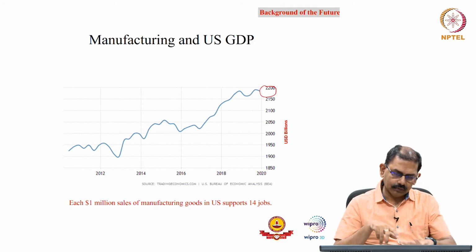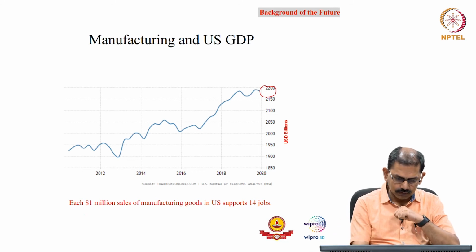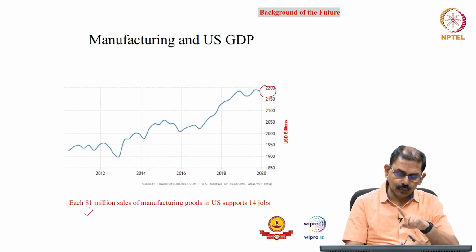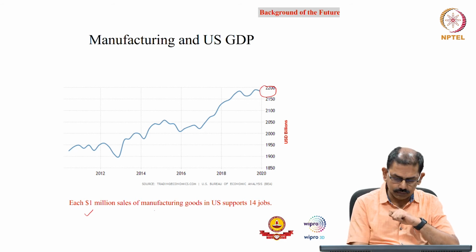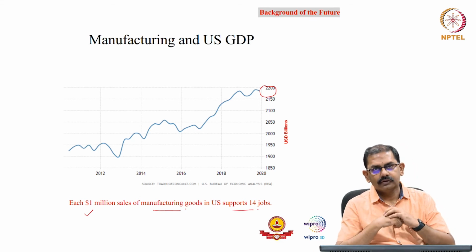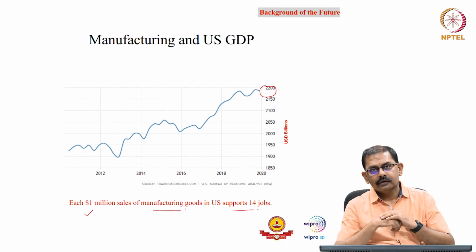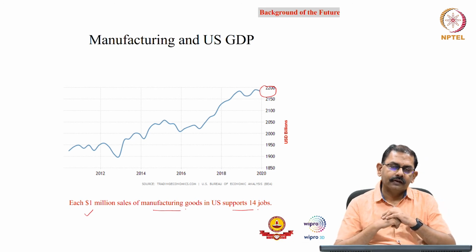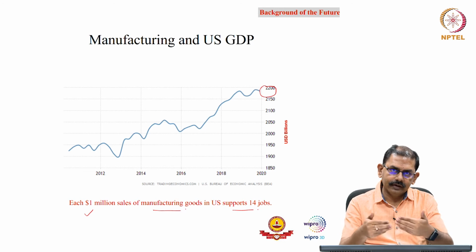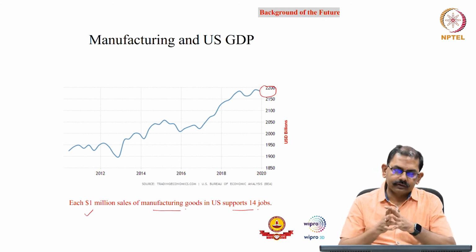Now, another thing which has been observed, the Association of Manufacturing Technology has estimated in the US that if you make $1 million of sales of manufacturing goods, it normally supports 8 jobs in manufacturing and 6 jobs in the supported domains, right? So it means that $1 million sales will support about 14 jobs. And what they actually have estimated is that none of the other sectors even come closer to it, right? So this becomes really relevant, that the countries actually should emphasize growth through manufacturing, right?